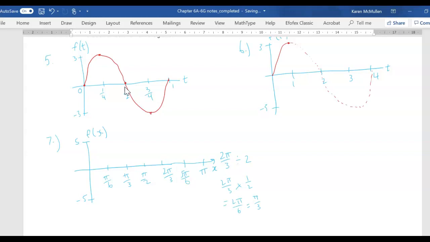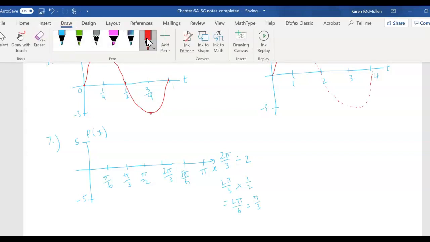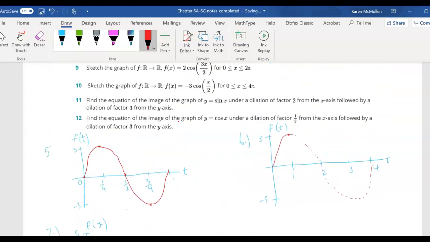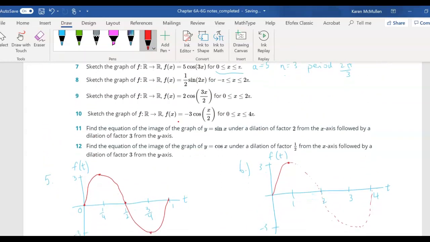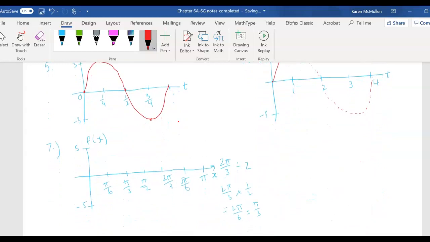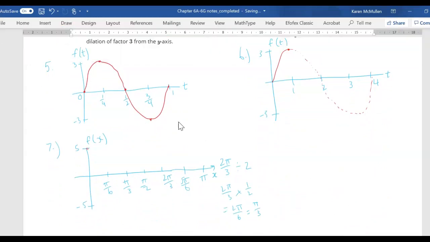All right, so this one, probably the hardest one we've encountered so far. I can't remember what sort of graph it was now. It's a cos graph. Remember your cos graph starts up the top, and then we're going down like that. Then it's got a turning point at the next point and then comes back up here. And then it's got a turning point above. Oh, it's probably not that high. So we're going to go around like that. And then we want to stop at pi, so we keep going and we stop there.